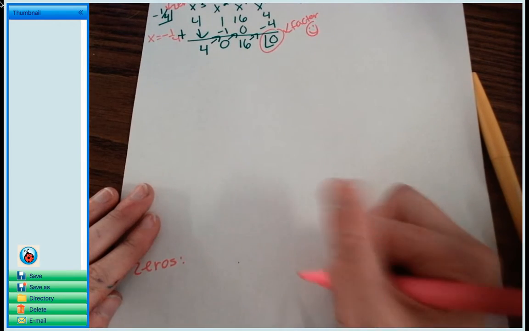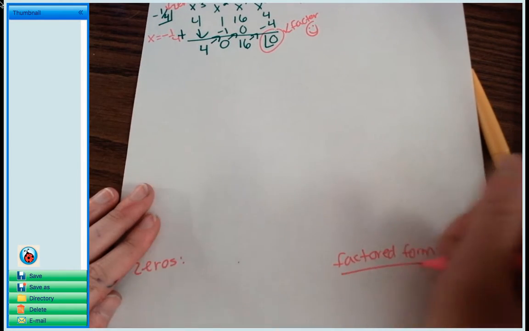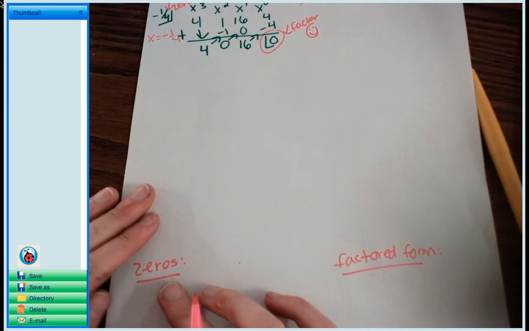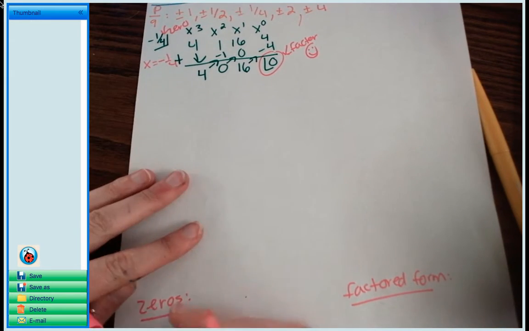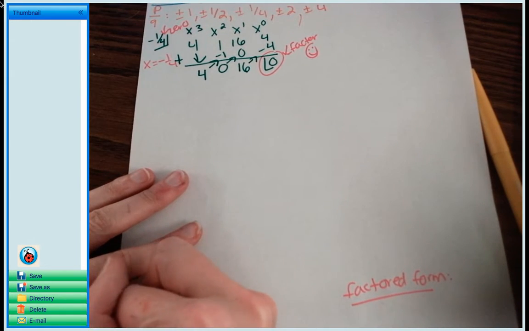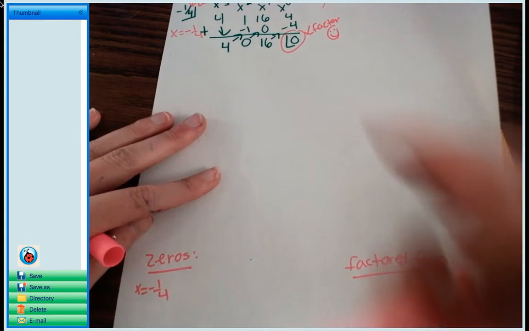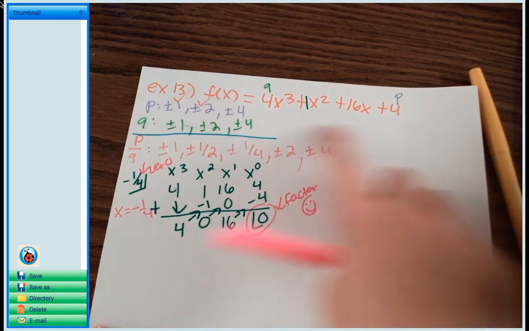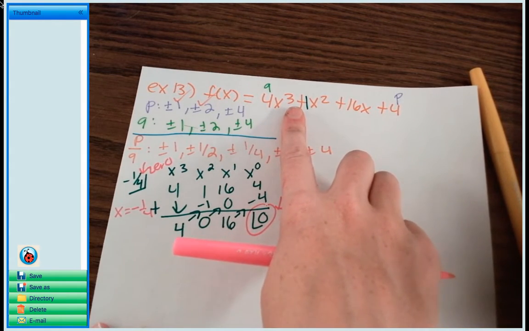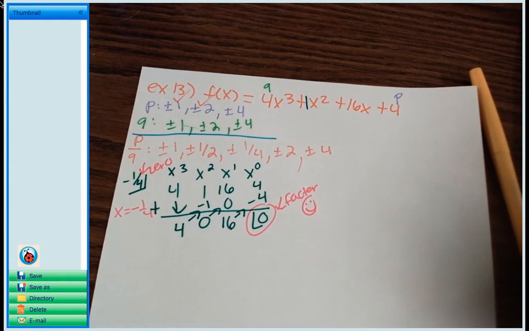These will be my final answers. Okay, so one of my zeros is x equals -1/4. Okay, which I'm on my way to finding all of them because my highest exponent I see is a degree 3, which means I should have a total of 3 zeros when I get done. Okay, so let's start generating factored form, you guys.